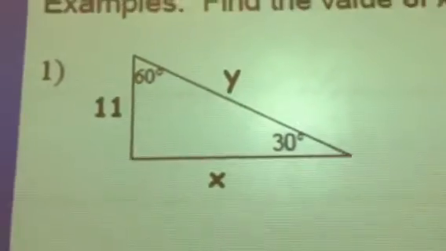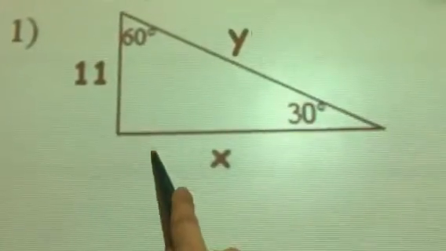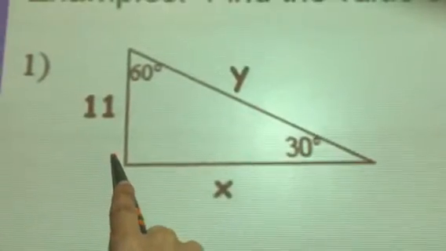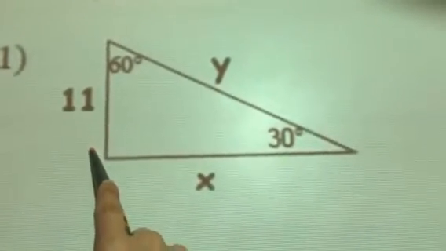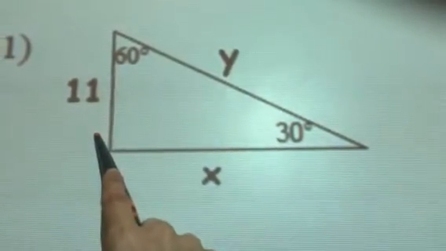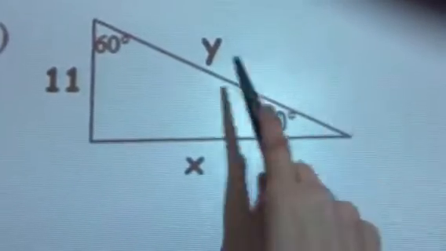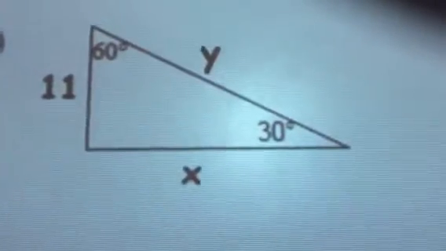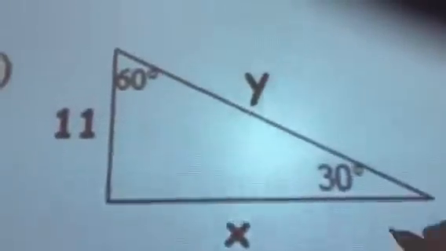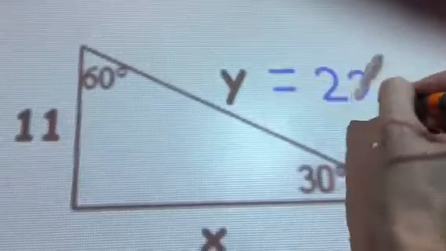They're a little bit more challenging if they give you this length and nothing else. That's your longer leg, okay? But they give us our short leg, so this is a pretty easy problem. Now I can find the hypotenuse right away if I have my short leg, because I know with my properties I wrote down, the hypotenuse is always 2 times my short leg. So y is just 11 times 2, so I can go ahead and write that down. I have my pen. So y equals 22.